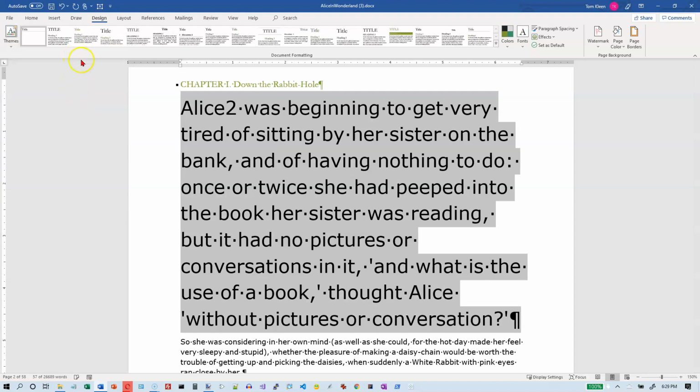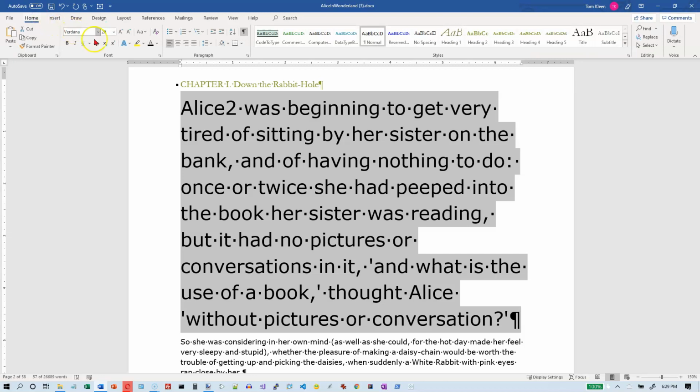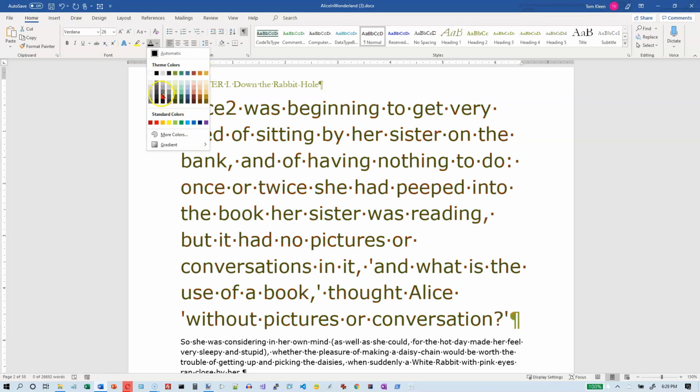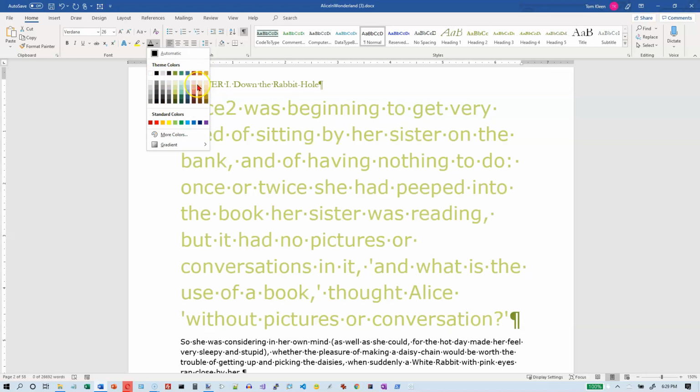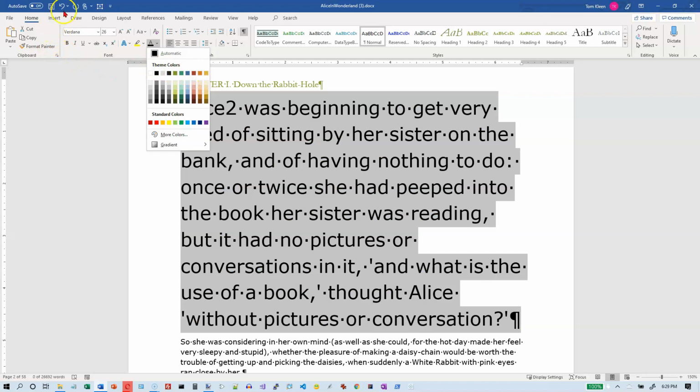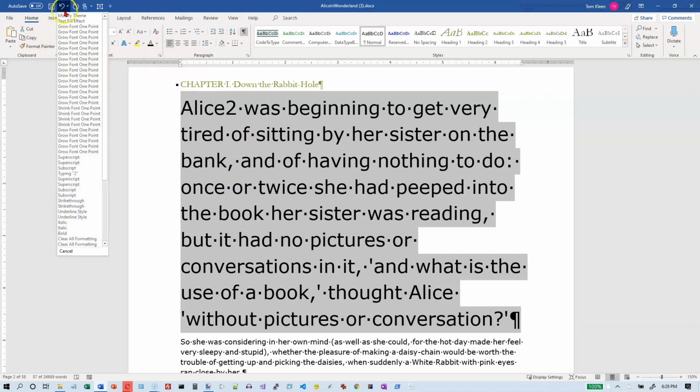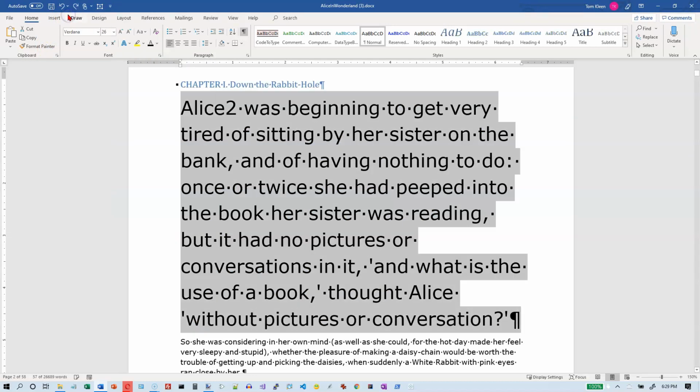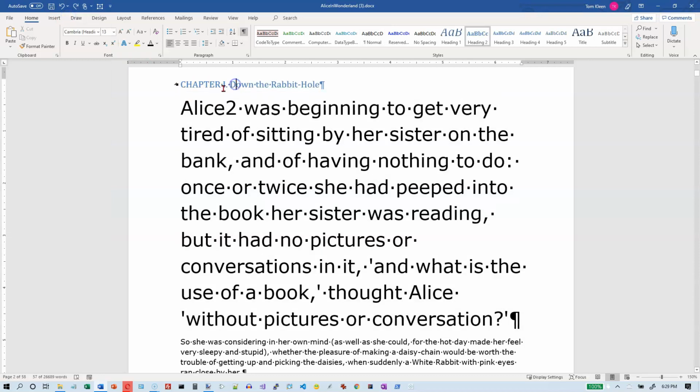So if I click on that one, this was blue a minute ago. And now if I go back to my Home tab and go to my font color here and look at these, those are the ones for this theme that I selected. And they're not the same ones for the theme that I had selected a minute ago. So if I go back here and undo my Modify Theme, I should be back to the one I was on before, which gives me blue. And now if I go look at my colors here, they're the ones that I had a minute ago.